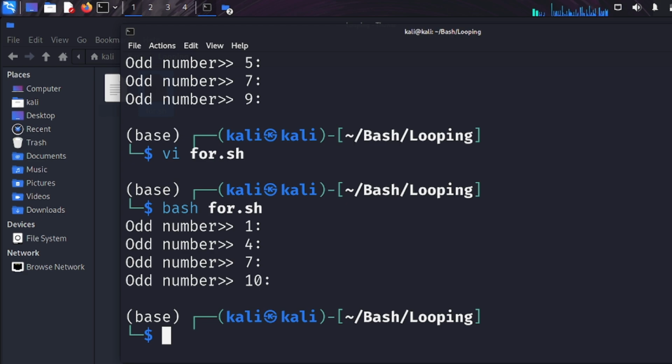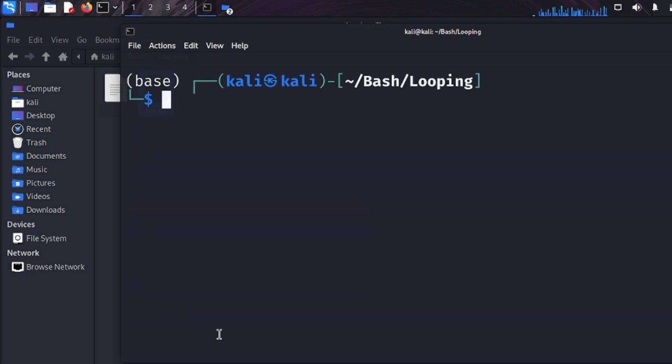So yeah, this is one of the best uses of a for loop, and this looping structure comes into play whenever we are expected to work with other files. So let's say we will clear our terminal, and let's set up a bunch of text files, and we would like to loop through these files.